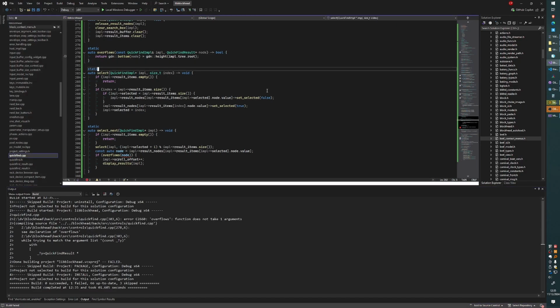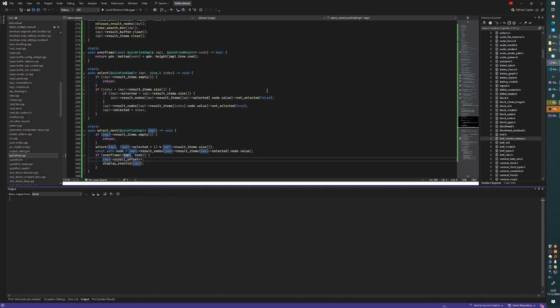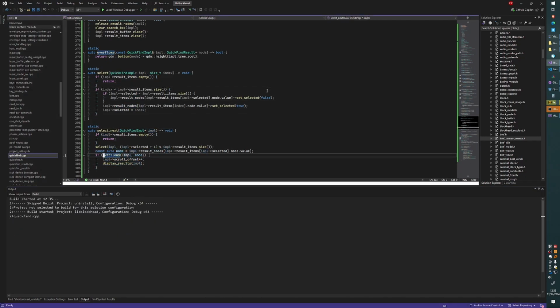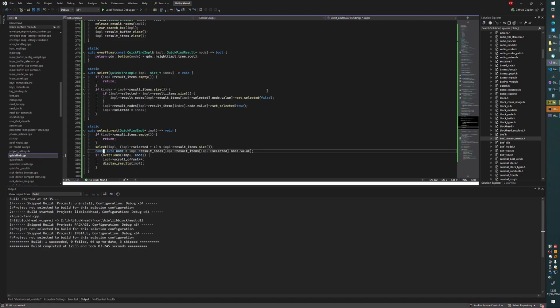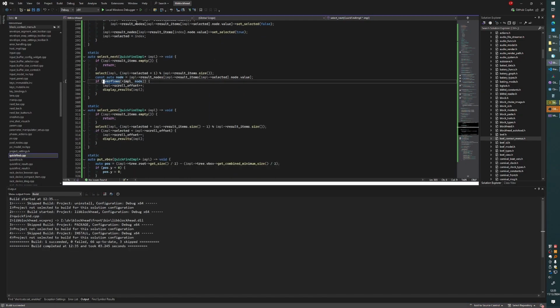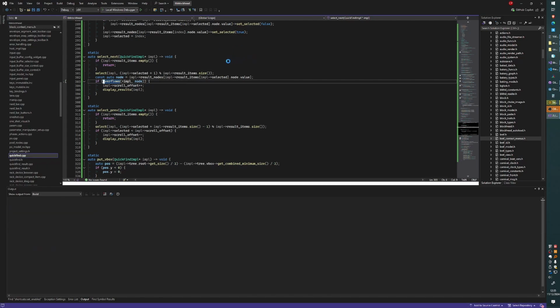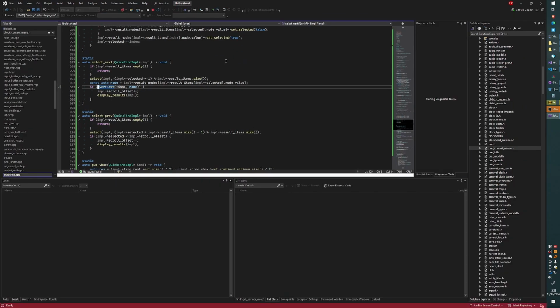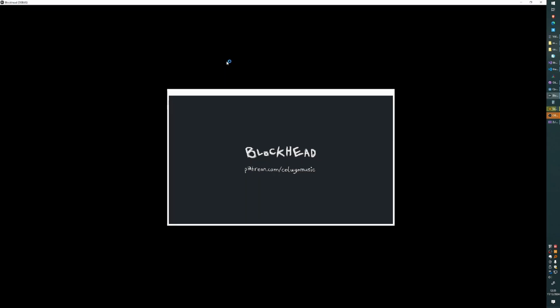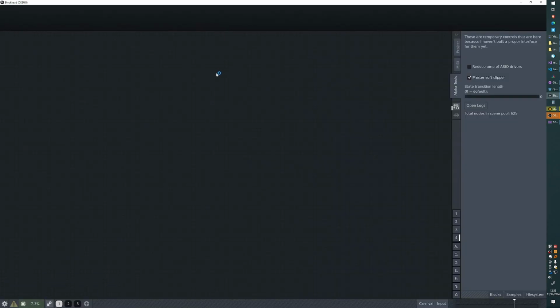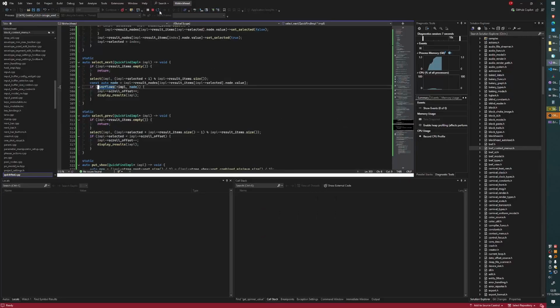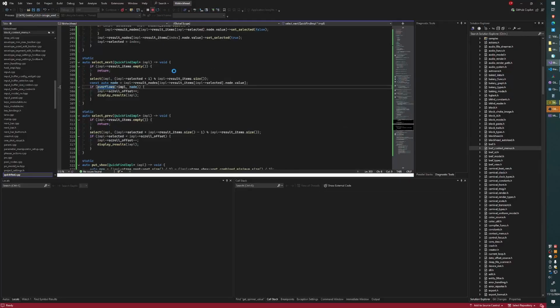Maybe something like that. Okay, I'm sure I've made a mistake here. We will see. I guess I have to reset the scroll offset.